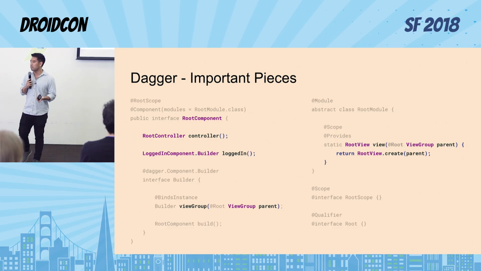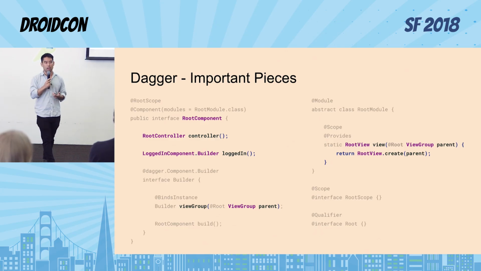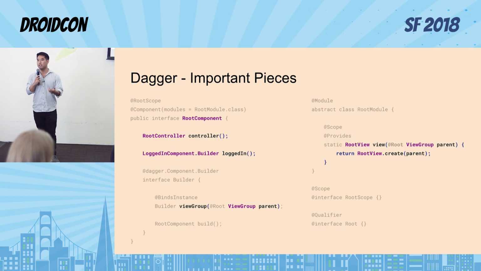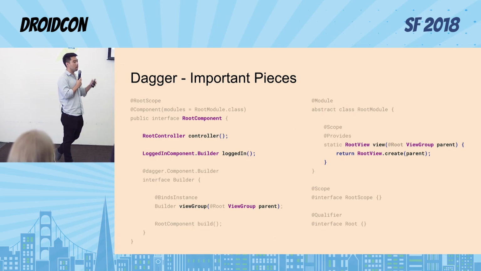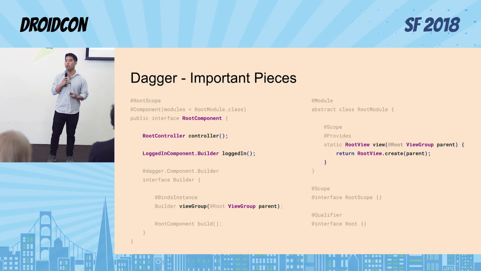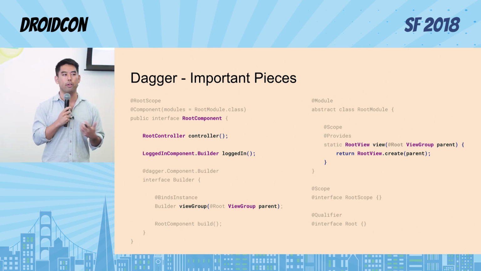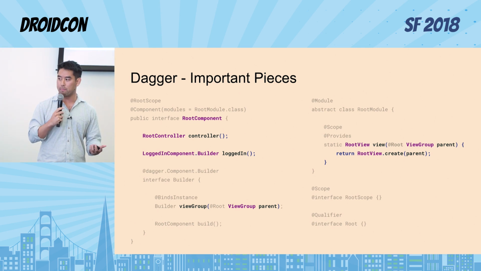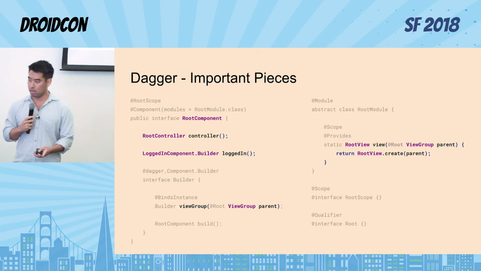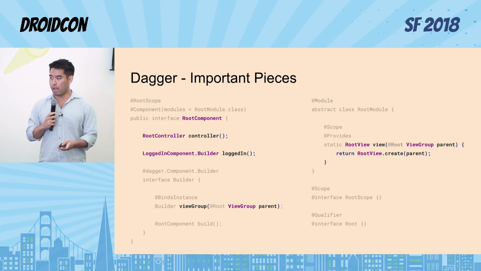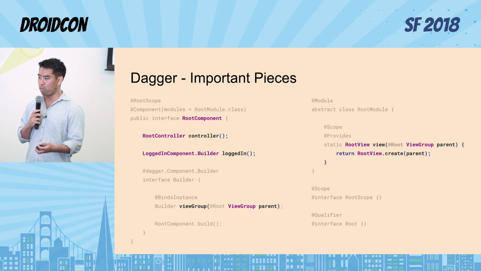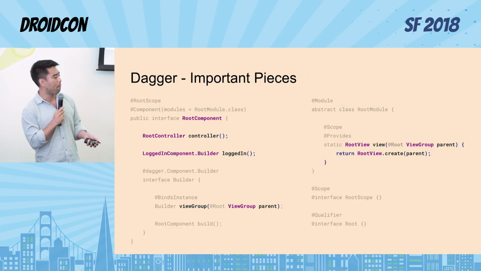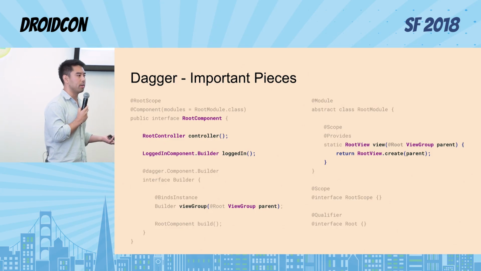Now, all those concepts are not very complicated, and yet there's a lot of code involved to actually define and express what we want to express here in Dagger's world. And this is the problem that we were seeing and that got us thinking about how we can abstract this repeated complexity and make our lives a little bit easier. In addition to the boilerplate in terms of lines of code, there's also a lot of concepts here that we have to understand.